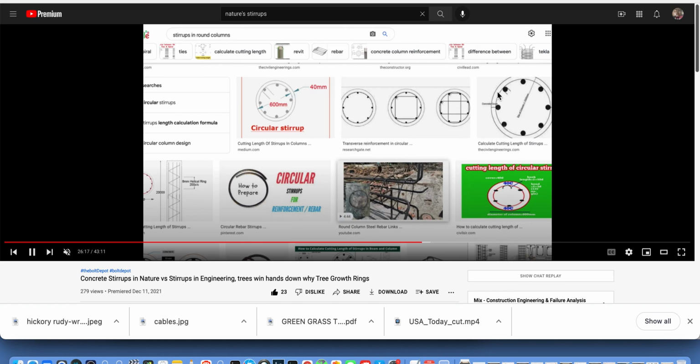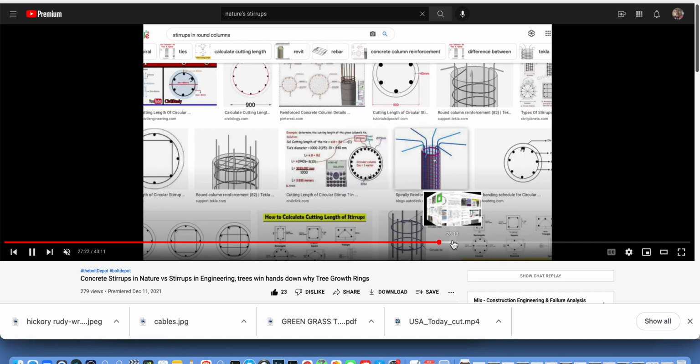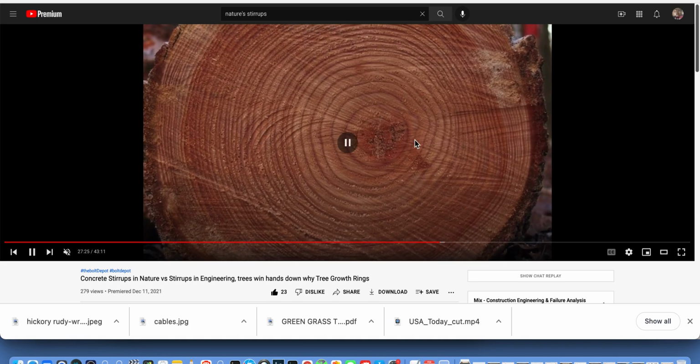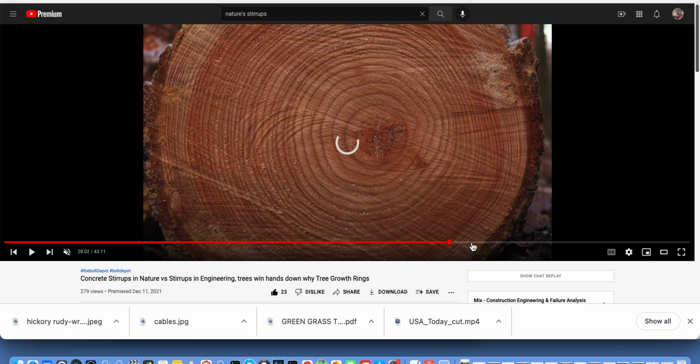This is what we use. Just a steel basket and the reinforcement straight to stop the bending action. But the stirrups keep it from bowing out, buckling. But nature does it this way though. Nature will line it all the way up, stirrup it all the way out, and imagine this is the glue between each stirrup, the concrete. They don't use a huge section of concrete. They use these stirrups. As the tree gets larger, every one of these is getting nurtured, going out.